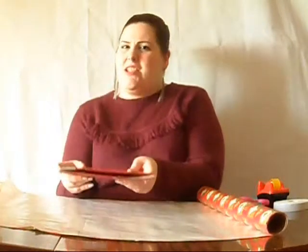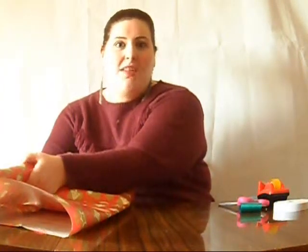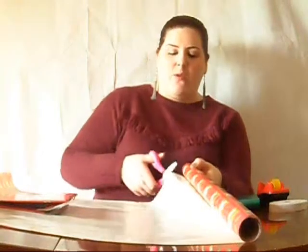To start off, unroll your wrapping paper to the size you're going to require. The way to determine this is to sit the box in the middle of the paper, fold the paper over ever so slightly, then turn the paper over and you will see that you can cover it completely — that way you'll know which size you require. Then just take some scissors and cut yourself a sheet of paper just like so.